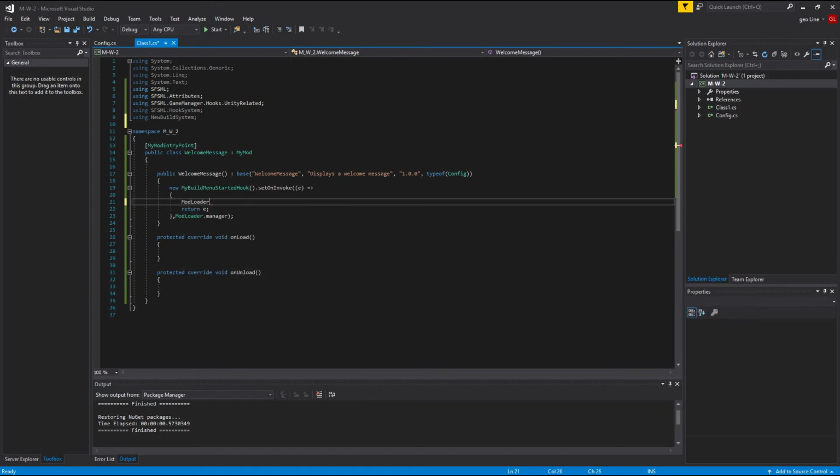To log things in the console, you use modloader main console. I did not implement that one in here. That's okay. You use log and then this. Oh yeah, that's where the configuration is stored.